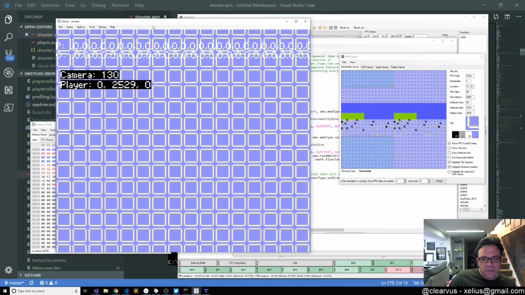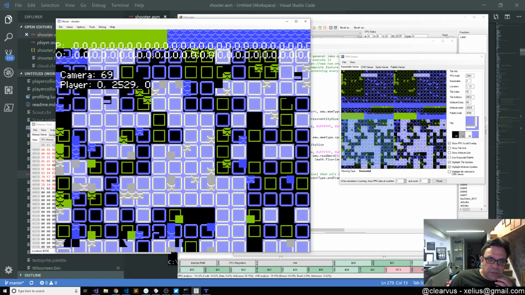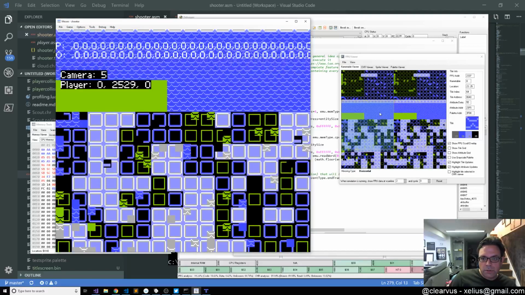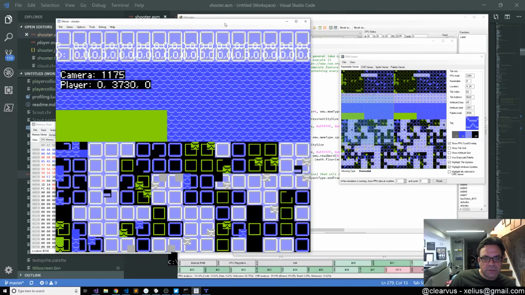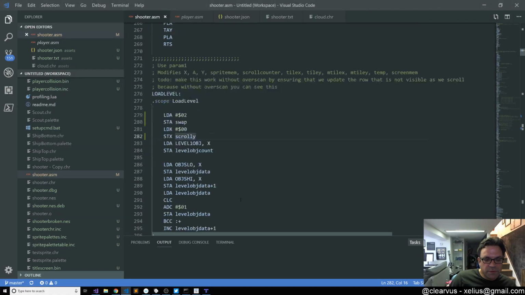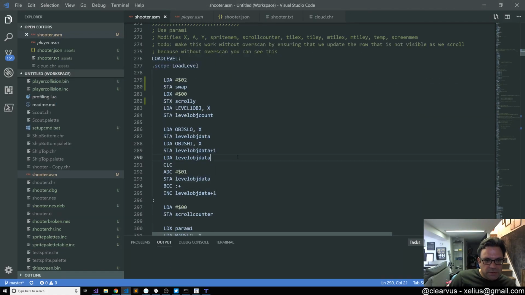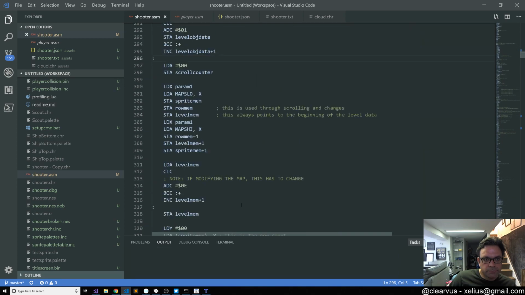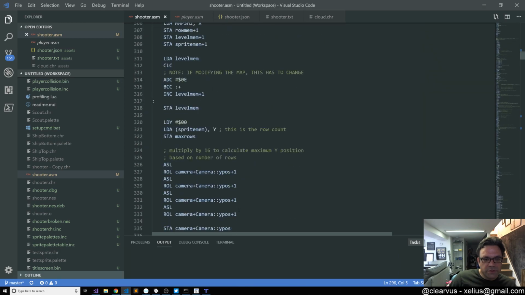I also don't know why it's not actually loading the tile set properly for the first level in the name table there. Setting garbage tiles. Okay, so that's good. It at least is now doing what it's supposed to consistently, or doing some of it consistently. So let's take a look at what's going on.